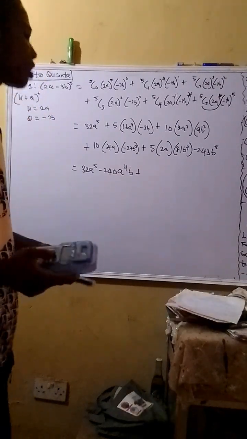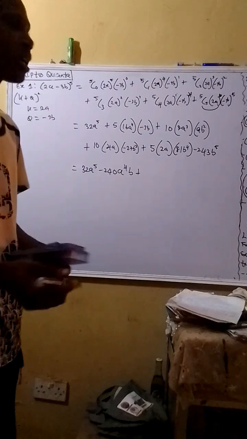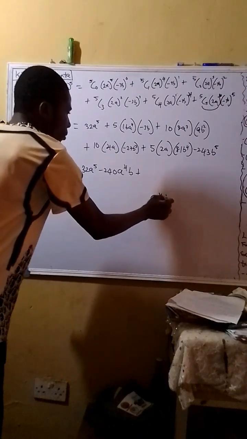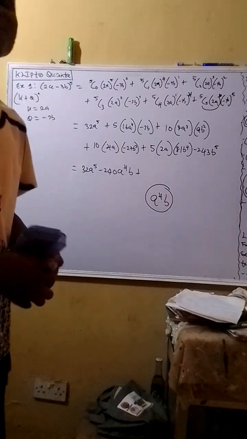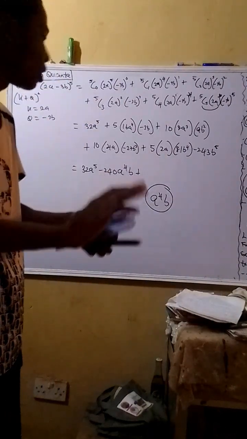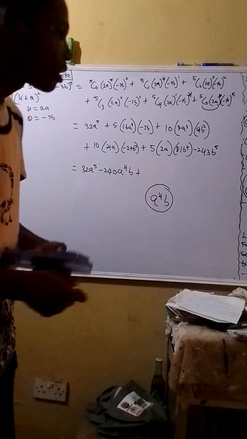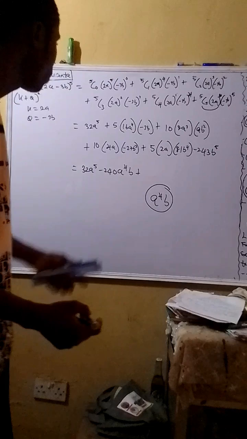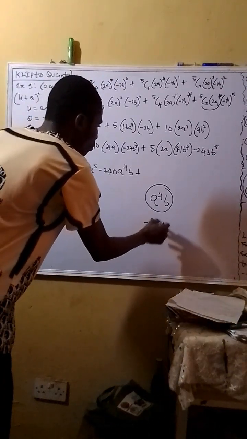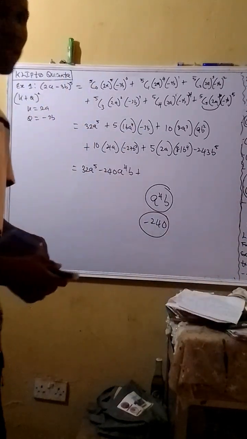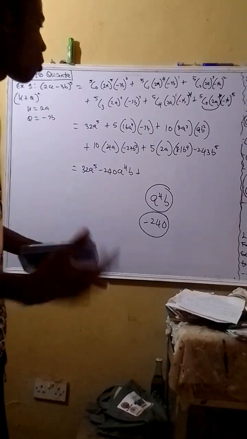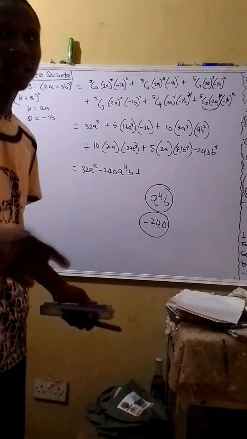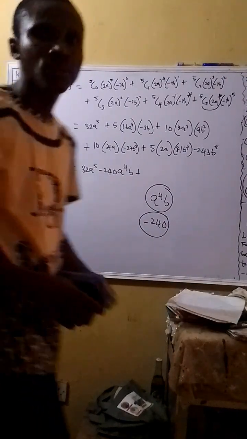Now there are certain points where the question will ask you to expand it and find the coefficient of a raised to power 4b. At this point, you have to make sure that you expand the whole expression very, very well. After you have done expanding it very well, you now look at the sign and the value that is beside a raised to power 4b. And your answer will literally be minus 240. Are you getting what I'm saying? So that is how to deal with it when the question asks what is the coefficient of something. Look at the variable you have been asked and look at the sign and number at the front of it. Are we clear? So that is that.